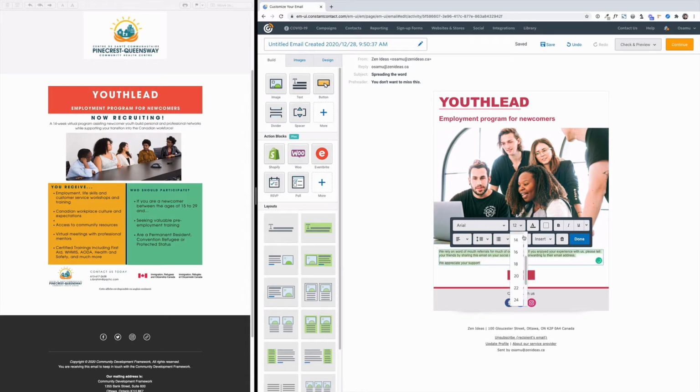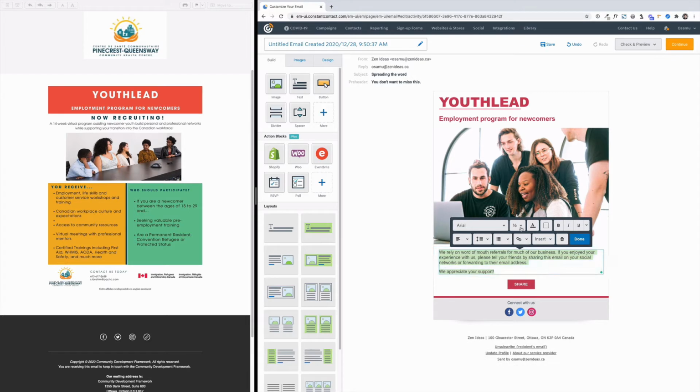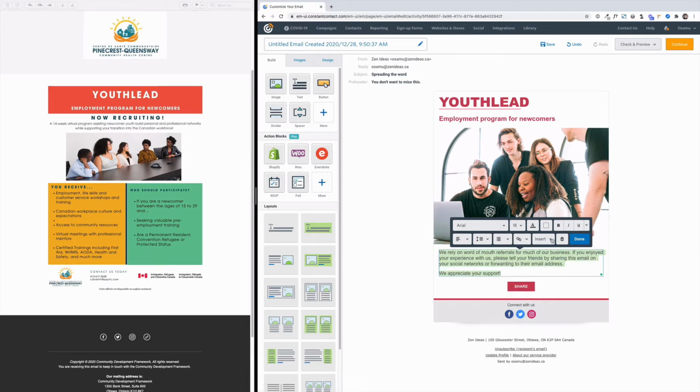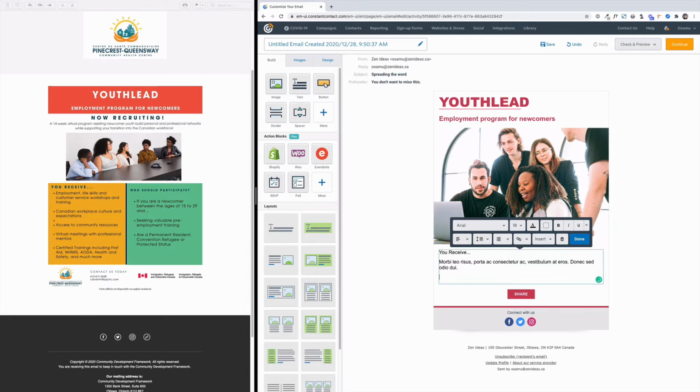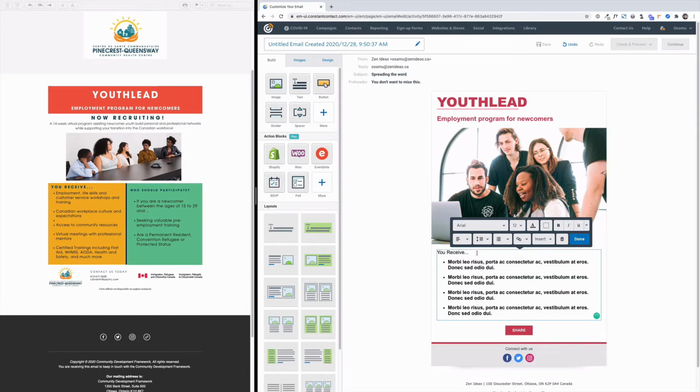So select that and then 16 here. I like it a little bigger, it's easier to read. And then the color to be black, so that's probably good. Then I'm just going to put some fake text here, something like that. And then make it bold here, and maybe a little bigger here.